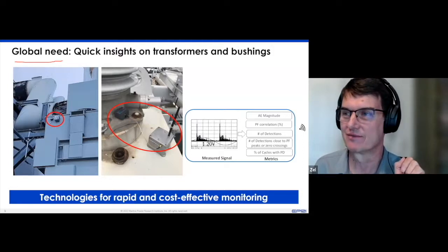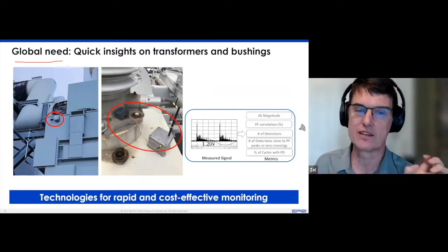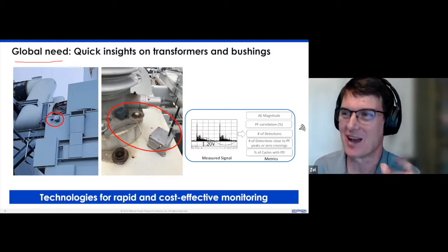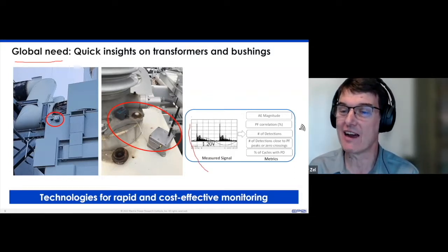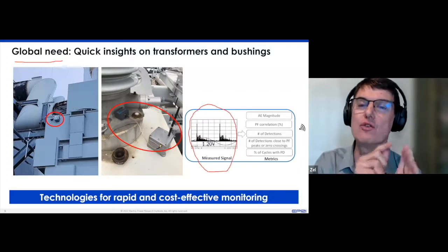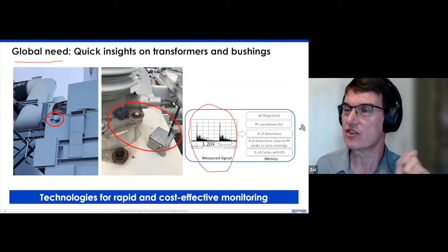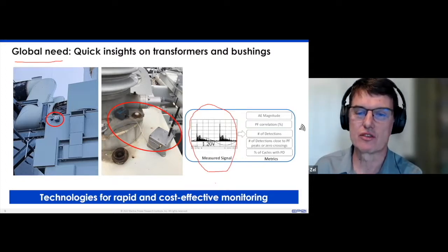Well, to meet those needs, EPRI has developed a wide suite of wireless monitors that last for 10 years and are magnet mounted and could go straight onto the transformer. So you may say, 10 years with wireless, that seems impossible. How would you do that? And the secret sauce, if you like, is distilling the high frequency signals with a lot of data intelligently into just a few metrics, a few numbers that you can then transmit wirelessly, because you can imagine transmitting just a few numbers wirelessly is really efficient. You could do that without running your battery flat. And in this way, we can quickly deploy online monitors onto the transformer.